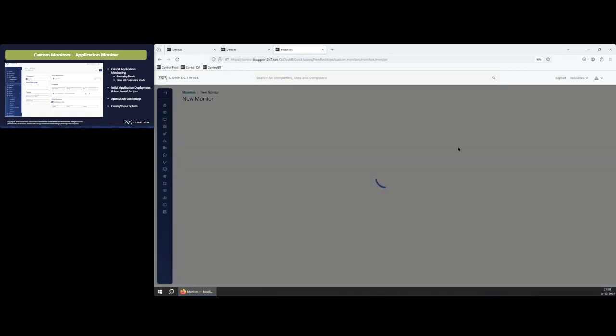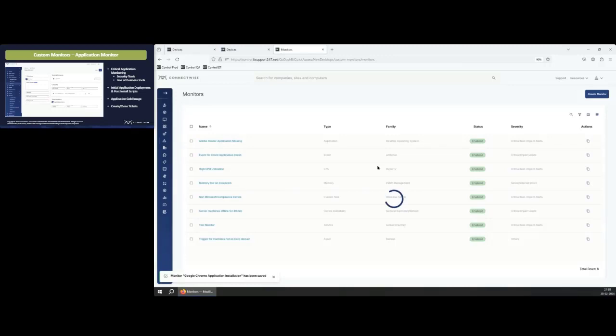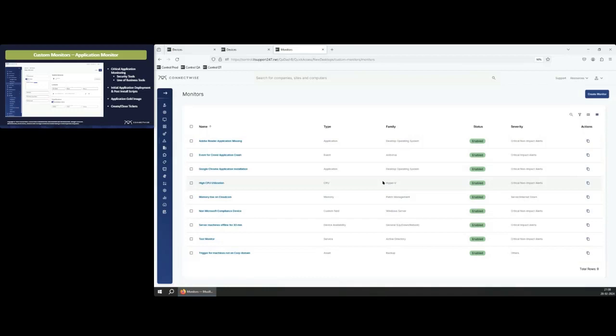And if I hit the save button, now the system is going to start monitoring all the endpoints at Acme Corporation, looking out for that particular application. If it doesn't find that particular application installed on the machine, it is going to generate an alert, and the alert is going to trigger on it. If the automation is able to run and install that successfully, it's able to go ahead and close that particular ticket. So you have a record for the ticket that was supposed to be executed, and there is a ticket resolution part, which means the issue is resolved.